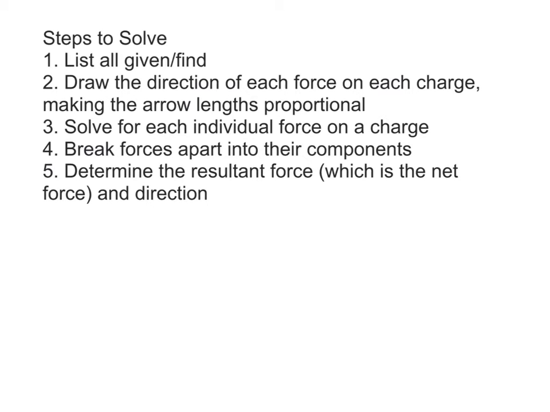Next thing, break the forces apart into their components. So this is what's very similar to vector addition mathematically. You're going to have an x and y chart. You're going to get the x component using the cosines, the y component using the sines, and then add up all your components in number 5 to determine the resultant force, which is your net force, and then the direction. So this is where you're going to do the Pythagorean theorem and then use tangent to find the angle.